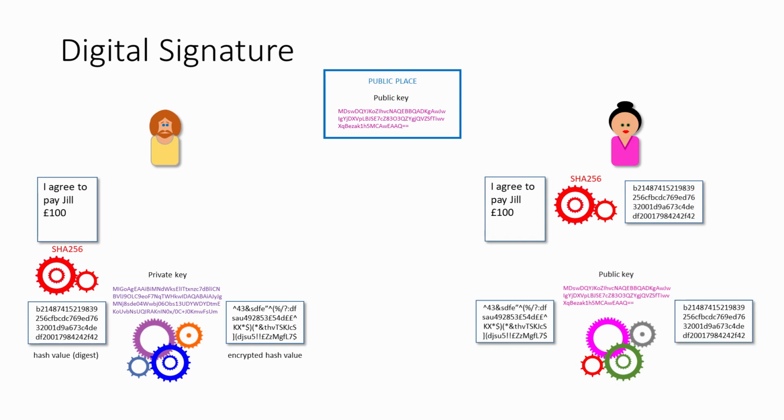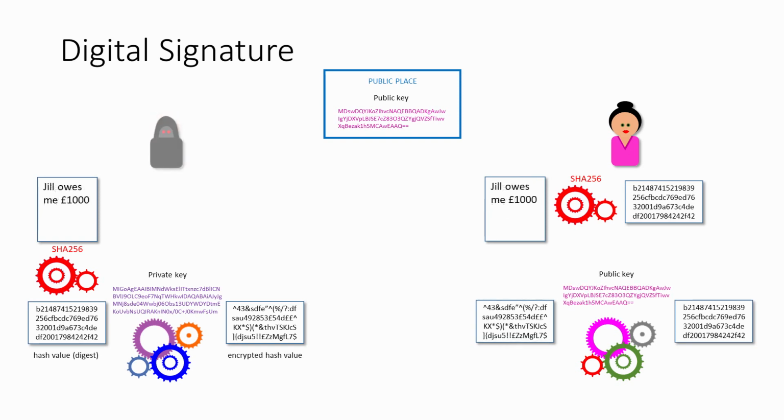Remember, Jack and Jill really don't care if someone else has seen the signed document. It's not a secret. And it doesn't matter if someone else gets a hold of Jack's public key. Jill simply wants to be sure that the document was sent by Jack.